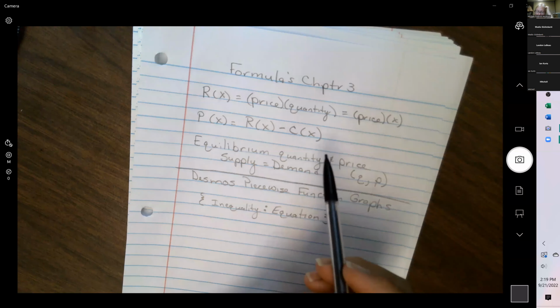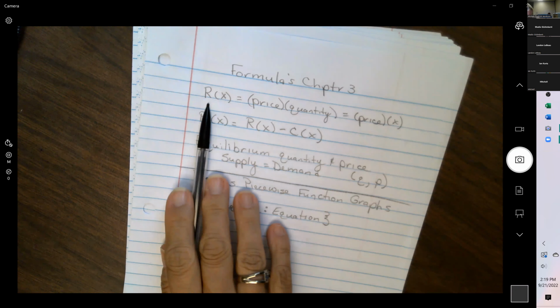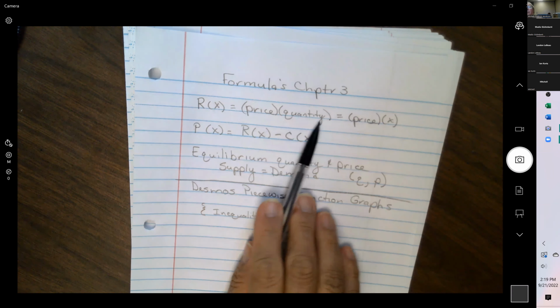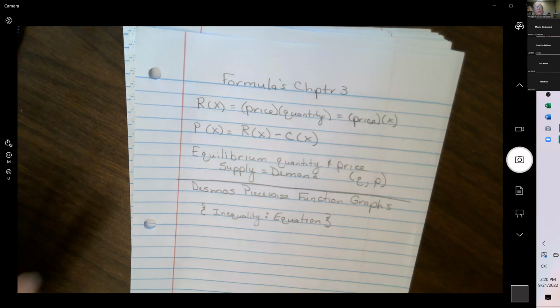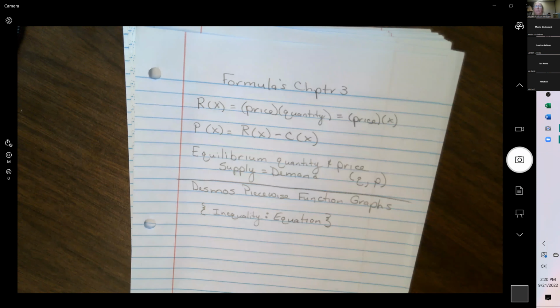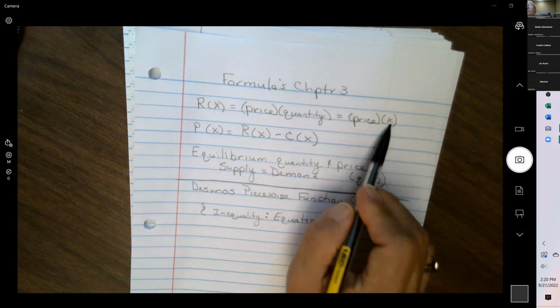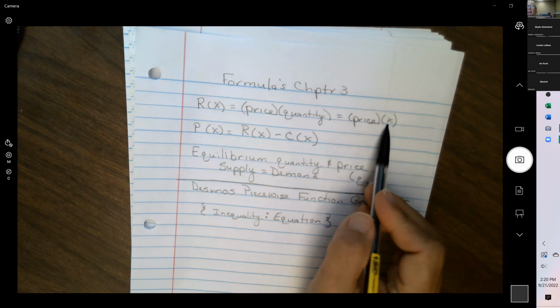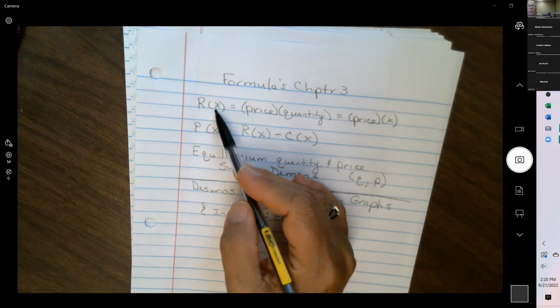For the story problems that are in this section, revenue is price times quantity, because you think about it, revenue is the price you're selling them for times how many you sold. If I'm selling t-shirts for $5 each and I sold 10 of them, I made $50 in revenue, not profit, but revenue. So revenue is price times quantity. Quantity is usually X or Q. So it's whatever you're selling them for times X or whatever your variable is. It's usually only X or Q.